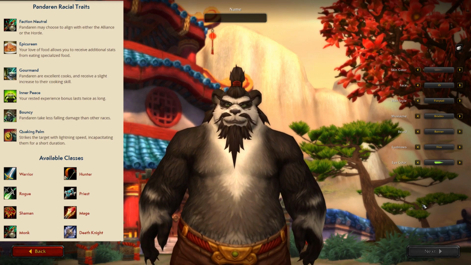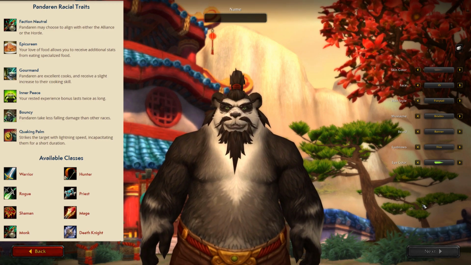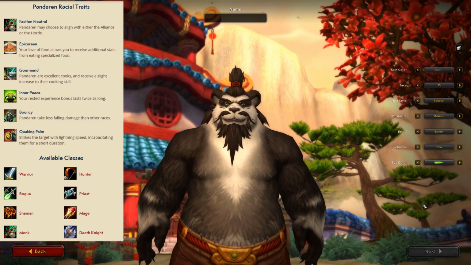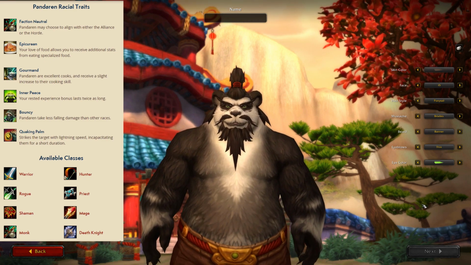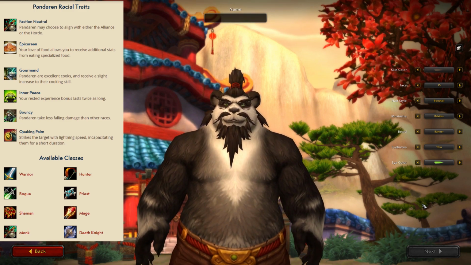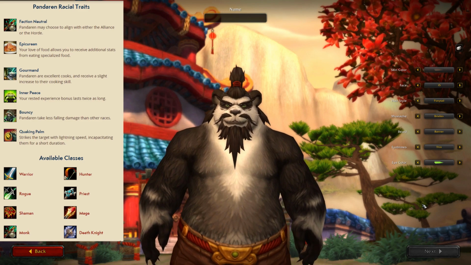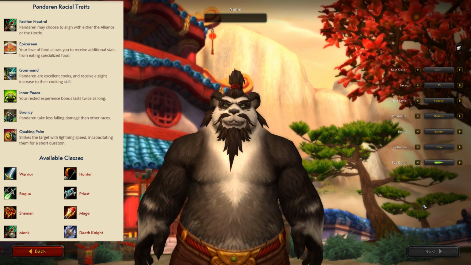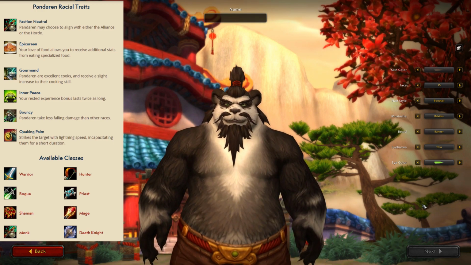And finally, the big active ability for the Pandaren is Quaking Palm. This strikes the target with lightning speed, incapacitating them for 4 seconds. Now the key word here is incapacitate. This isn't a stun and damage is going to break it. An example of a similar effect you might have seen if you've played before is the Rogue Sap, which will be broken by damage.